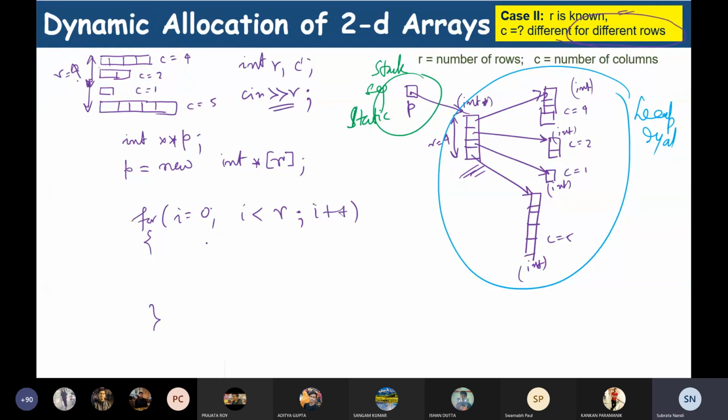So inside this loop, what should I do now first? I should read the number of columns, the 0th row, the first row, second row, like this.